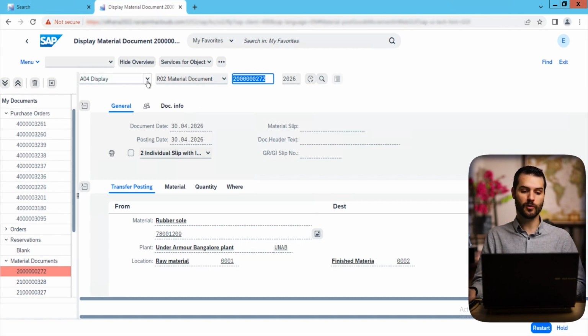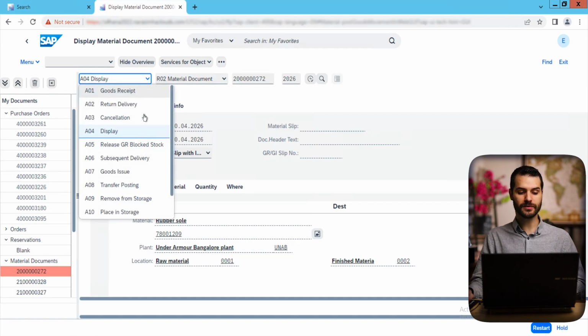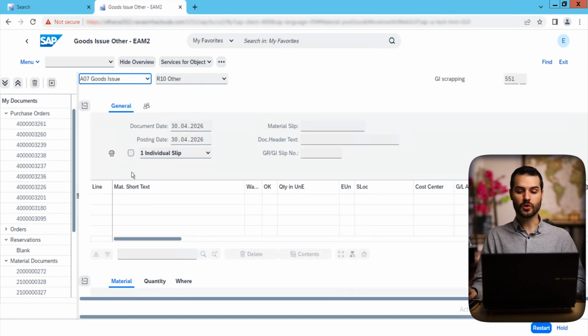Let's take a look at another example. We can come in here and we could go down to goods issue. Now, the first thing you might think of with a goods issue is we're going to be issuing something to our customer. And that, I would say, is arguably the most common issuance type, but there's a few other ones you can do. So we go to goods issue, and notice it defaulted to a goods issue for scrapping. I showed that on the earlier diagram. That's a 551. Another example, we could come over here and we could change this to a 201. And you can see here, that's a goods issue to a cost center.